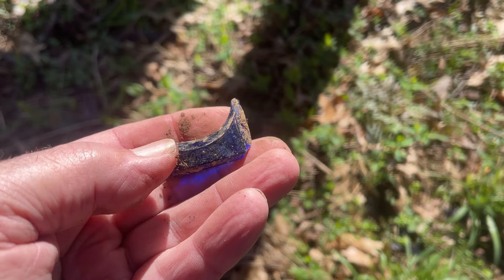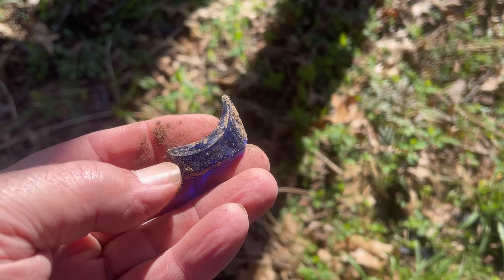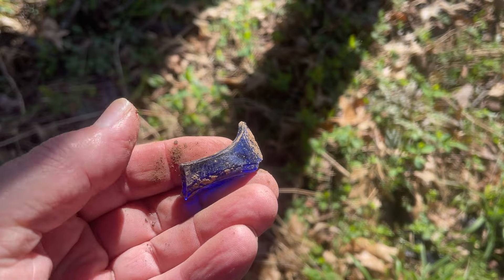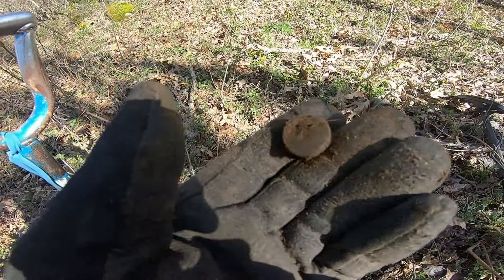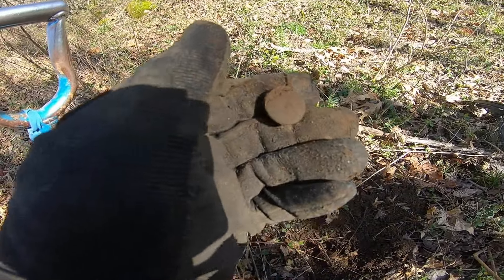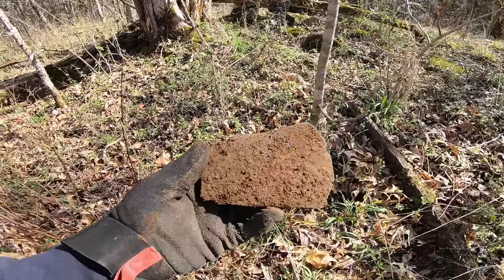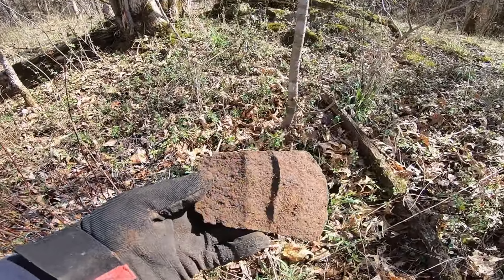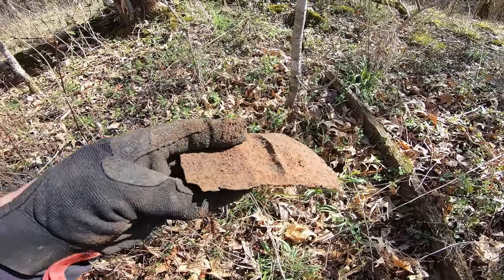Some type of medicine, I'm sure. I remember when I was a kid there were a lot of different medicines that came in jars like that. My next find is a head stamp — looks like maybe a 20 gauge. There's the chimney right there. And I've got half of an axe head — you can see it's broken, the handle would have gone in right there.